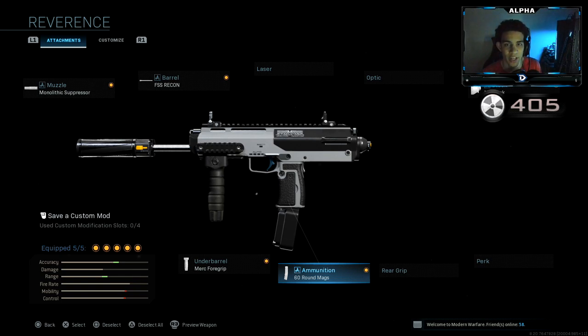I decided to play a different game or maps because like Shoot House and like Shipment just getting kind of repetitive, so I just wanted to change up the scenery on the channel.